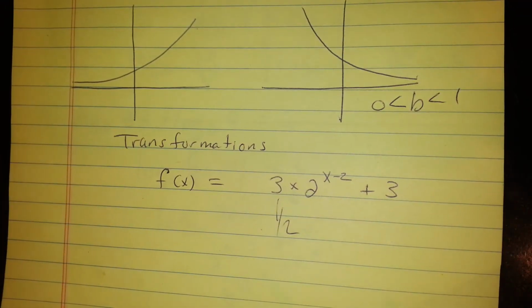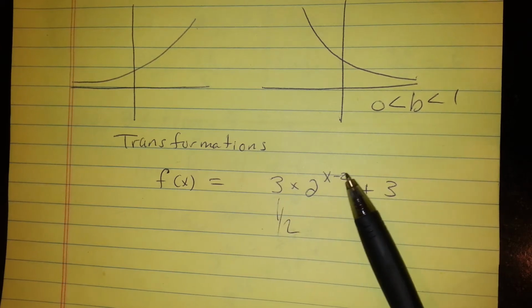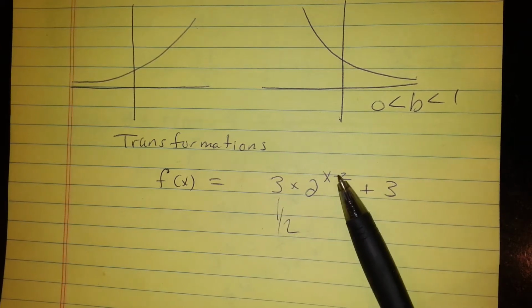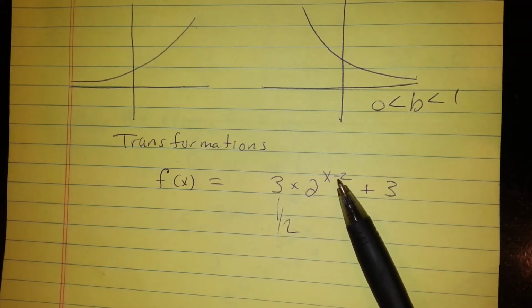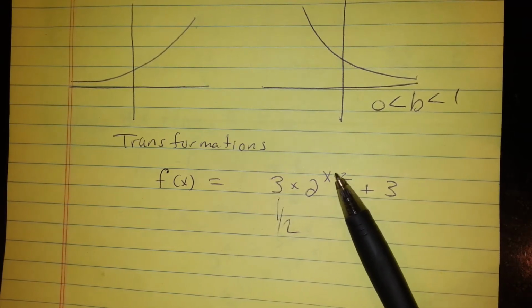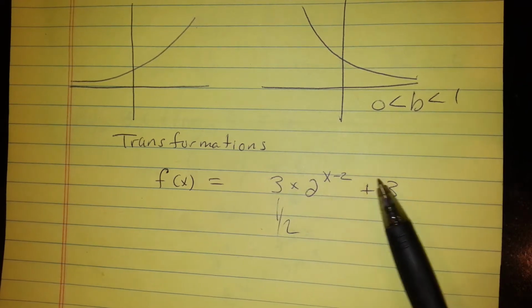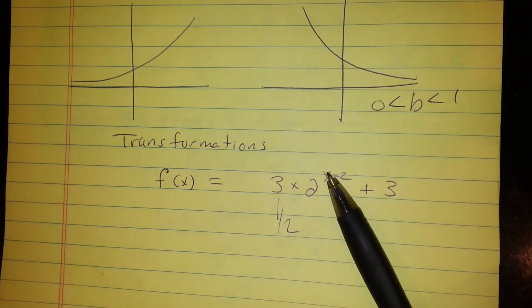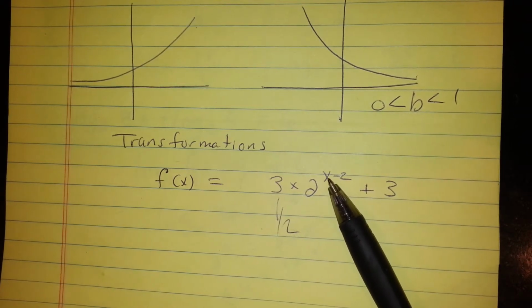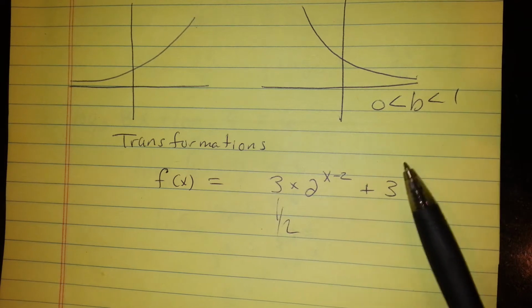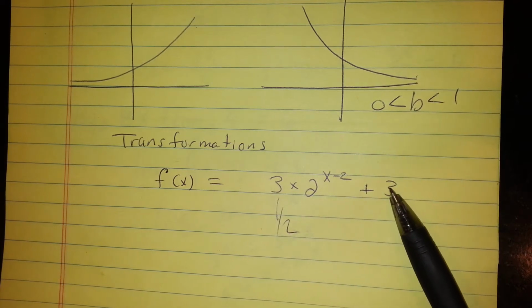Transformations of exponential functions. Remember, horizontal changes take place up here. I'm messing with the input. Plus or minus is a horizontal shift. Minus, remember, it's backwards: minus is right, plus is left. Vertical, up here, this is after I've done the function, so I'm really affecting the output. Once I take 2 to the so-and-so power, then I can plus or minus. Remember, plus is up, minus is down. This would be a vertical shift.